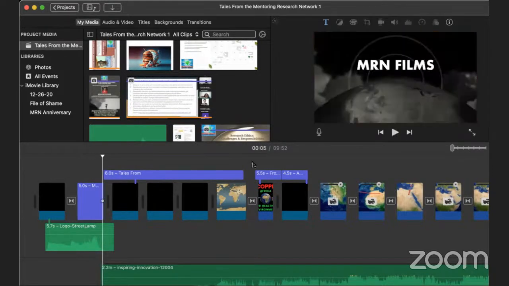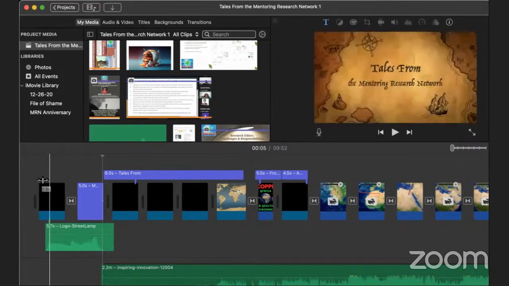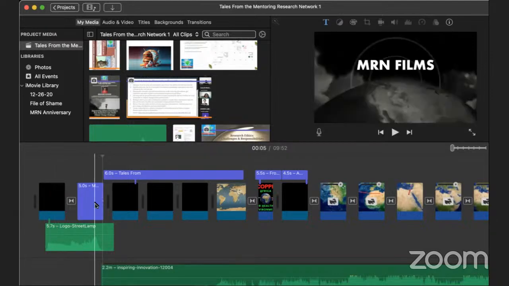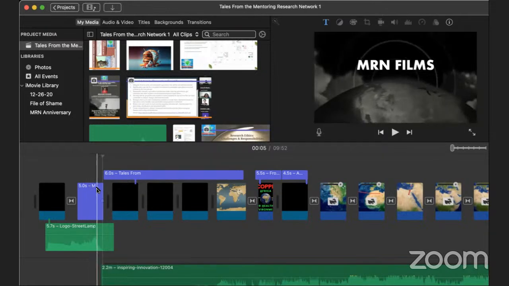To make this fragment, first I will have this part as the beginning, the cover, and then attached to it the musical piece, and then this one is the title, where it is written MRN films.